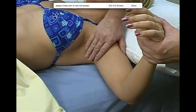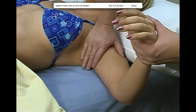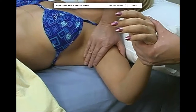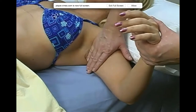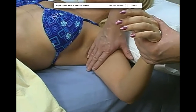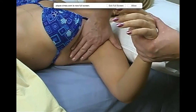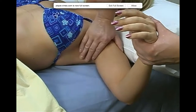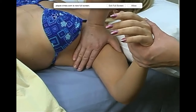Preparing axillary lymph nodes for the treatment of the chest on the left side. Big stationary circles in the axillary lymph nodes. And just to be sure, I reposition my hands a little bit more towards the arm for that aspect of the axillary lymph nodes. And then perhaps a little bit closer to the trunk again. And do big stationary circles for the preparation of the axillary lymph nodes and our chest treatment on the left.